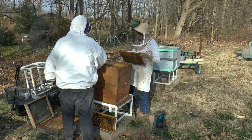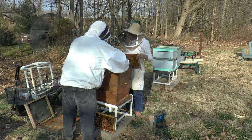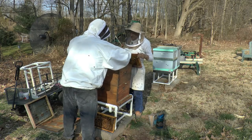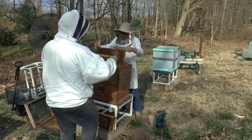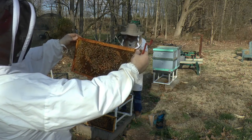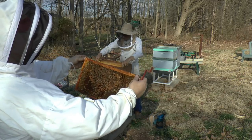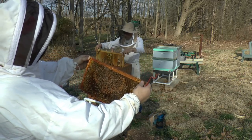Let's just look at one more. See where we go. This is where the brood chamber is, it looks like. Yeah, I like to count the frames, so maybe we just keep going. I want to pull that. Oh, that next frame's got to go. More brood. Quick scan for the queen. Not on this face.